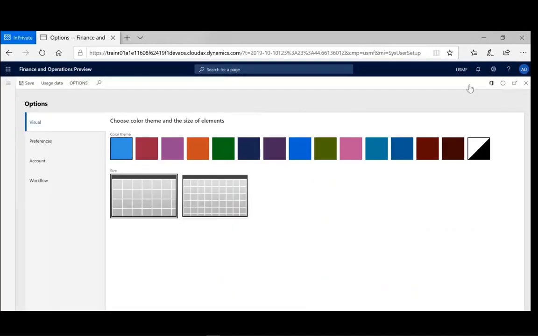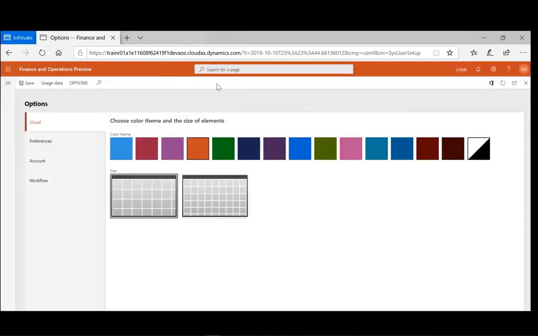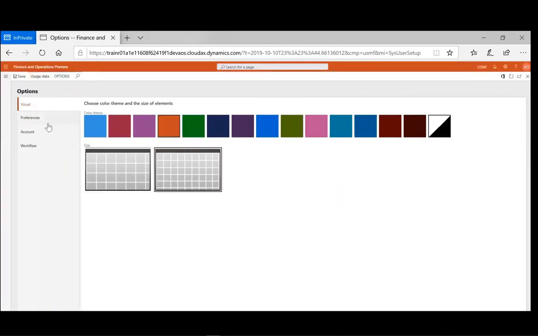In the Visual tab, I can change my color scheme. For example, I'd like to use orange instead of black. The system immediately changed my interface color scheme to the orange color. And also I can select the size, compressed size. Now you can see my interface has become very compressed.